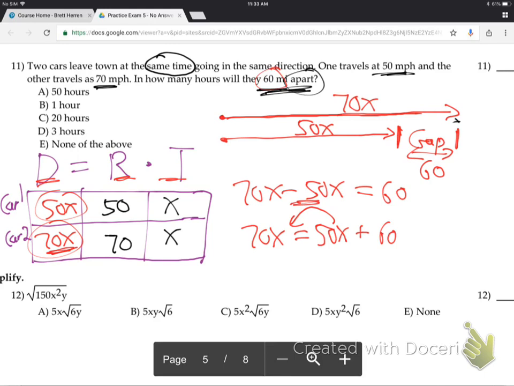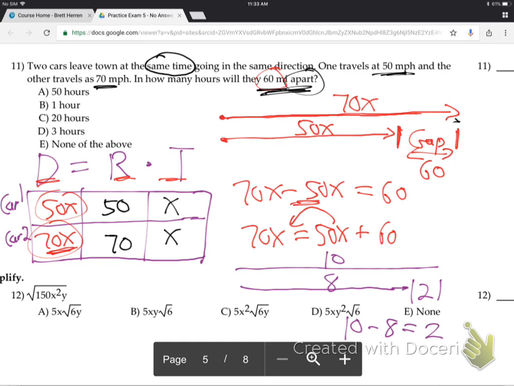So do 70x minus 50x equals 60? Right. Does everybody see why that's the case up there? Because the longer line, like what if I had a long line and said, hey, this is 10 miles and this is 8 miles and the gap between them from there to there is 2 miles. The big one minus the small one is the difference, huh? Yes. Get the idea what I'm doing? Saying the big line minus the small line equals the difference between them. So the big one, the 70x, minus the small one, is the gap between them.